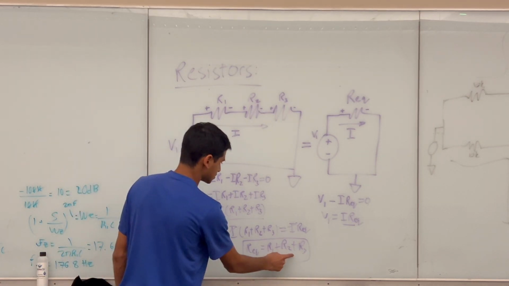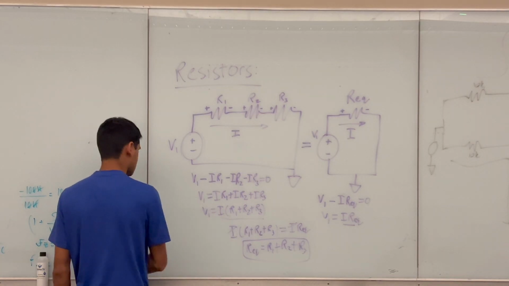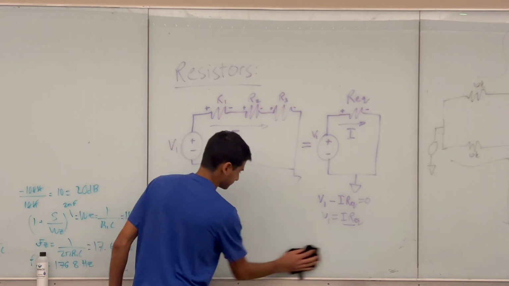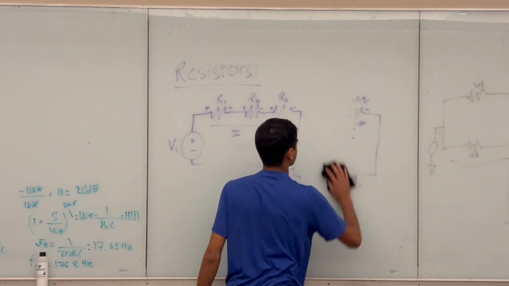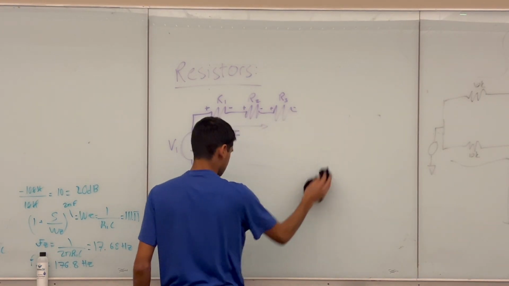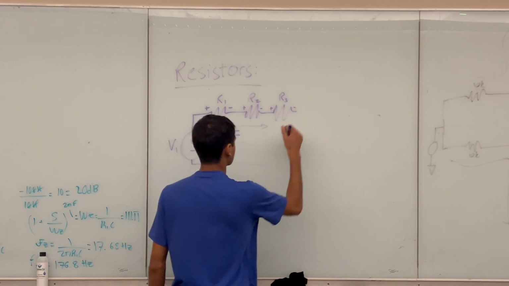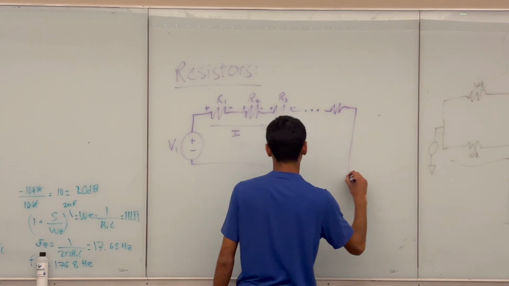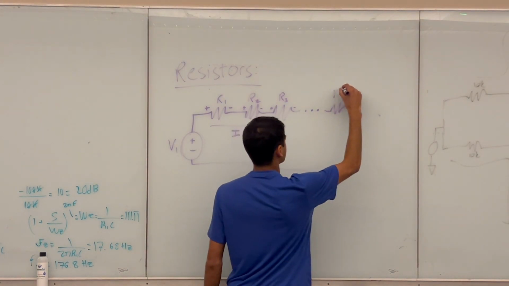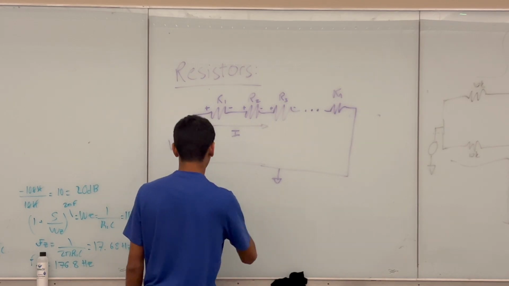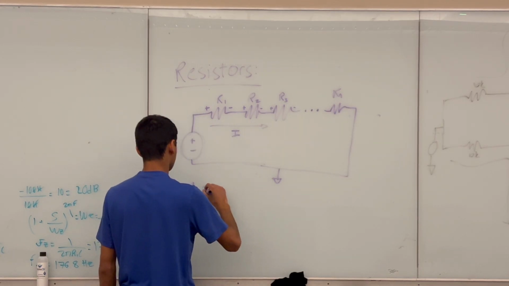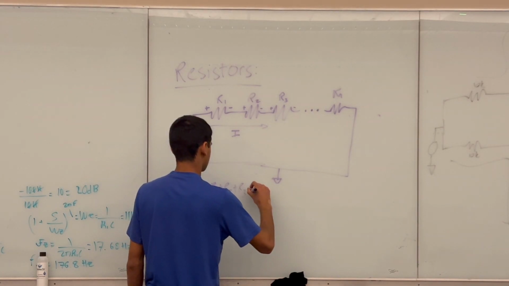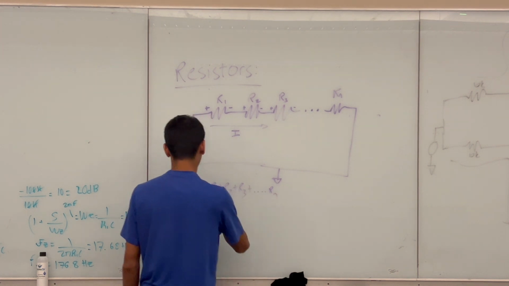And this is just in the case where you have 3 resistors. I'll actually simplify this to when you have multiple resistors. So let's say that this goes on forever. So I'm going to do dot, dot, dot. And I'm going to say this is R sub n, n representing any integer. So Req for this circuit is going to be R1 plus R2 plus R3 all the way to Rn.